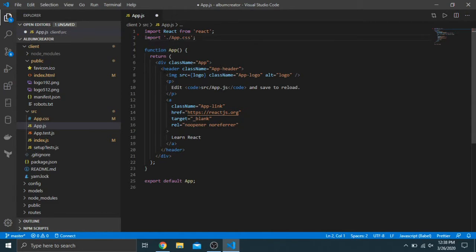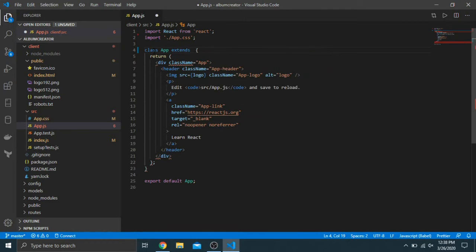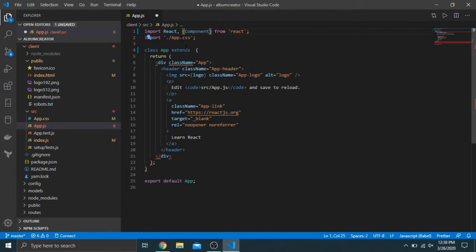And in order to switch from these two, I'll just turn this to class. I'll do App like that. I'll get rid of the parentheses and I'll just say extends, and then the actual Component, which you can bring in from React like this, or you can do React.Component like down here, but I'm just bringing in Component like that.